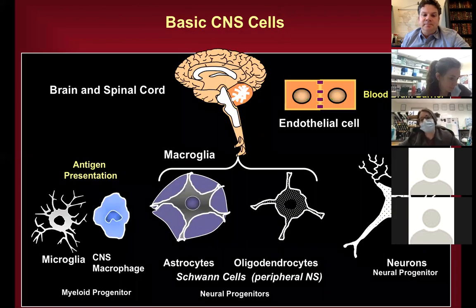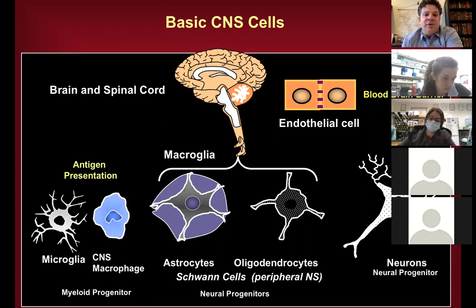Okay, so we don't really have any immune cells in the brain and spinal cord, all right? So we have a little bit of cells that can respond. And it turns out we have what are called the microglia, which are cousins of the monocyte macrophage myeloid cell, right? So you can have myeloid cells, lymphoid cells, we'll go through all that. But just to introduce you, there are microglia that are permanent residents within the brain and spinal cord.